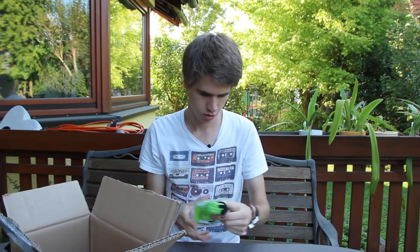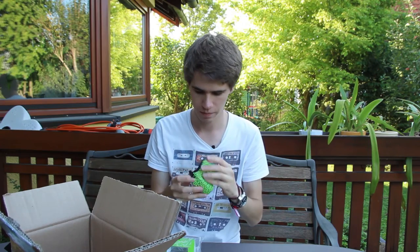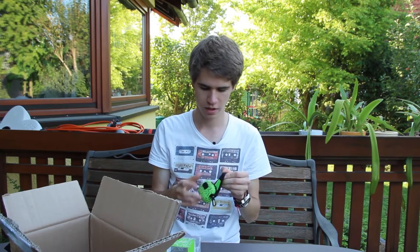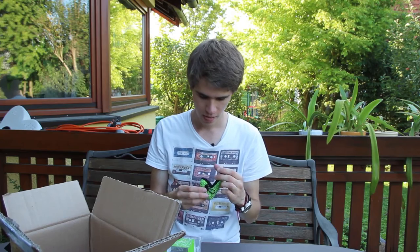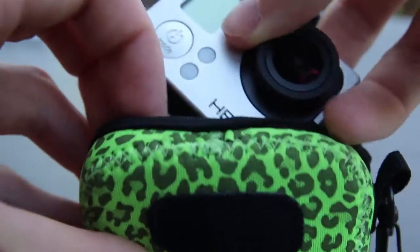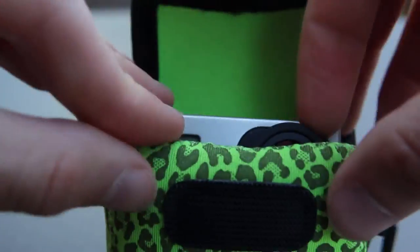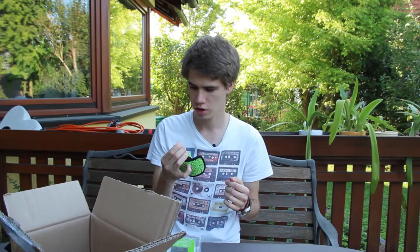My last product is also the smallest one — a cute small bag for your GoPro camera. There isn't too much to say about this bag except that it has a really interesting color, which I actually like a lot. One thing to consider is that only your GoPro without the housing fits in — it does not fit with the housing.